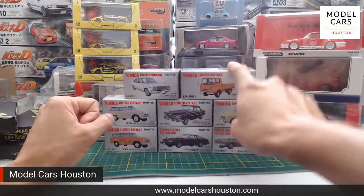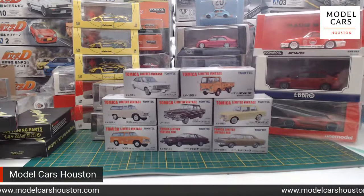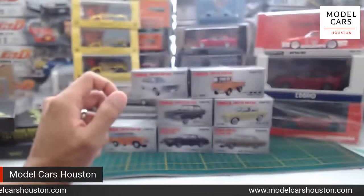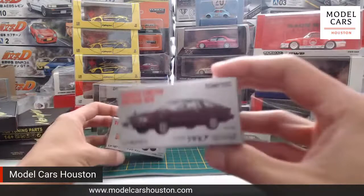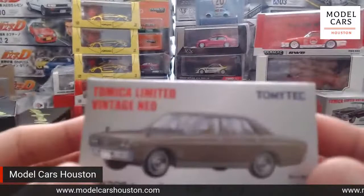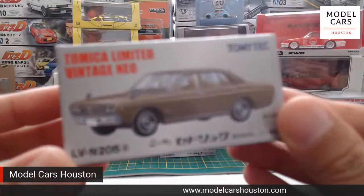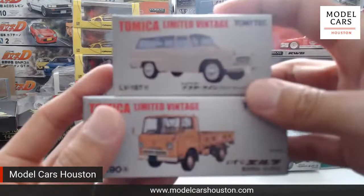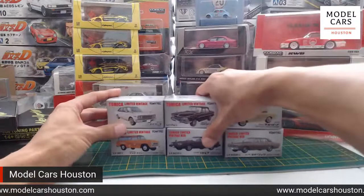All right, we got 8 more minutes. Oh, Anthony, you want the truck. This? You want this one? Two cars on the bottom? Oh, man. You got me. This is a Nissan Silvia hatch. Old school hatch right there. This one's a Masterline. This one is a Nissan Cedric, old school Cedric. Okay, you want the truck with the figure, and you want these two, right, Anthony? All right, I got it. Here you go. So this is all that's left then. Get them while you can. You got to message me on those.